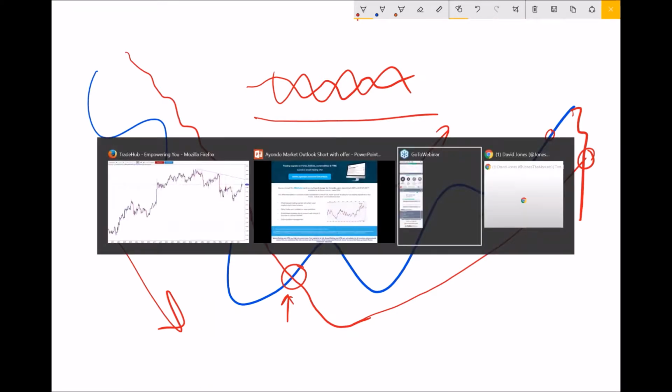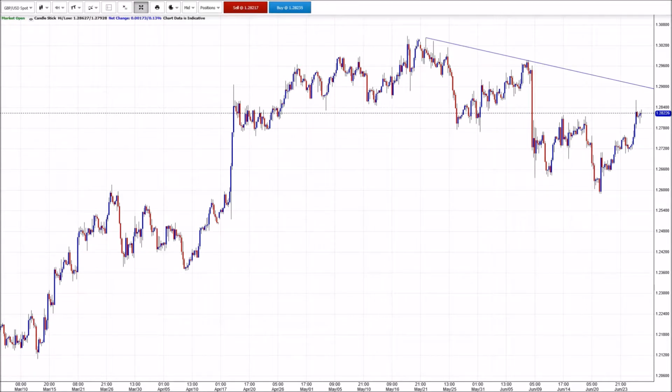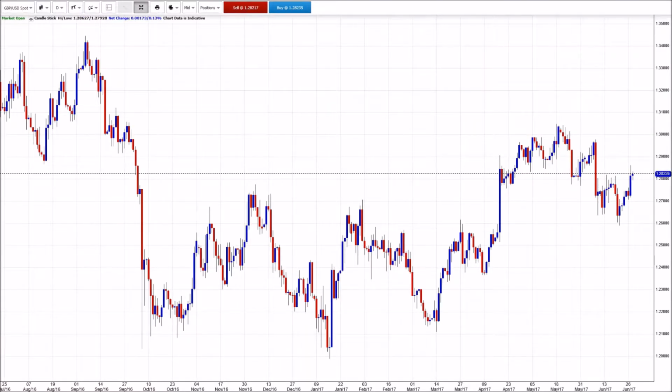But let's take a look. As usual, let's have a look in the real world. So let's flip it back to our monitor screen. There we go. Let's stick with the pound for now. Let's take it back to a daily chart. So let's look at the bigger picture, and then we can have a look at something a bit more short term. So this is our pound against the dollar daily candlestick.